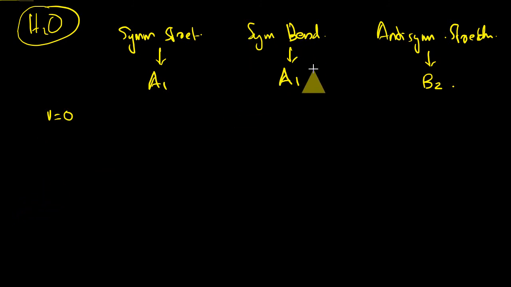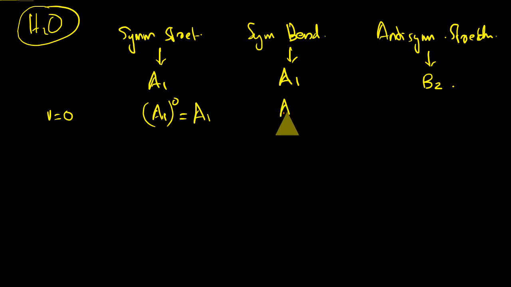And the molecule with the symmetric bending and asymmetric stretching can also be in the ground vibration state. So how can we get the symmetry species corresponding to the ground vibration state? We just need to take A1 raised to 0. Here I have taken A1 raised to 0 because V is equal to 0. That is the symmetry species corresponding to the ground vibration state. That is nothing but A1.